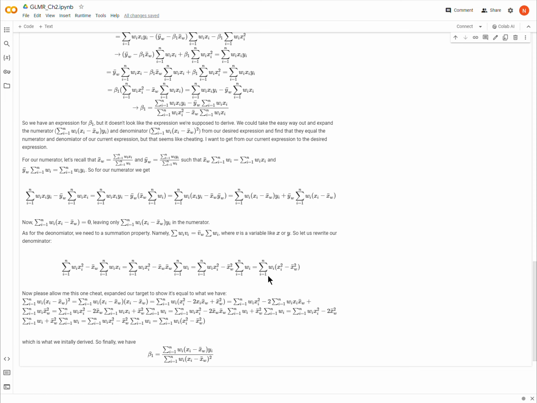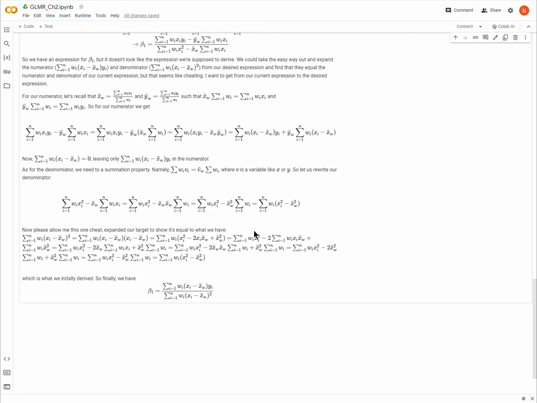Now in order to do that, I'm going to cheat just a little bit, but I don't think it's a big cheat, because this is a well-known algebraic result, or whatever you want to call it. I'm not really up with the math lingo, but instead of trying to get from here to our target, I'm going to start at our target and show that it's equal to this. So that's why it's a little bit of a cheat, but I think it's permissible in this case. So here's our target. This is what we want to get to. And what we're going to arrive at is the expression that we already have. In other words, what we already have is equal to our target.